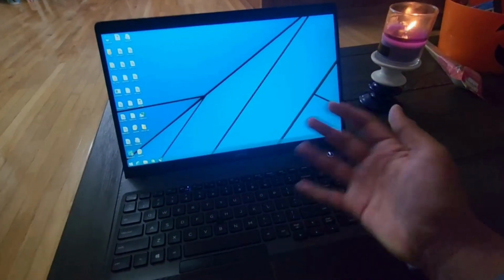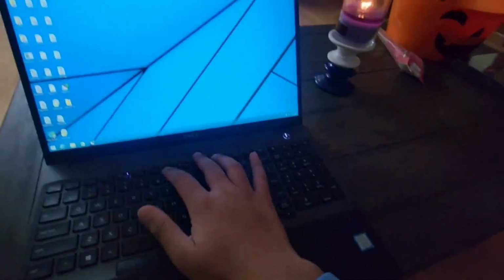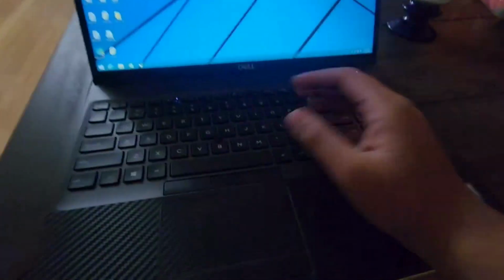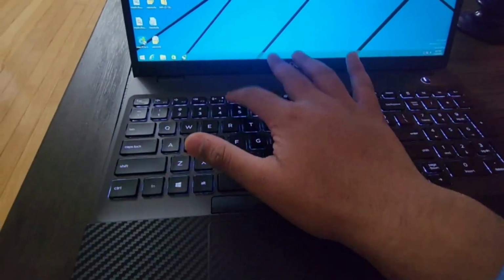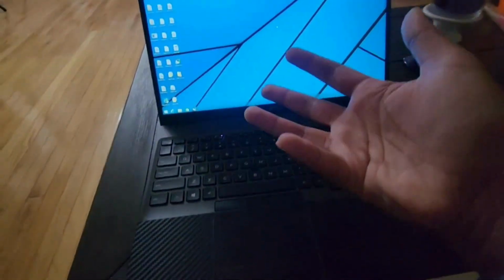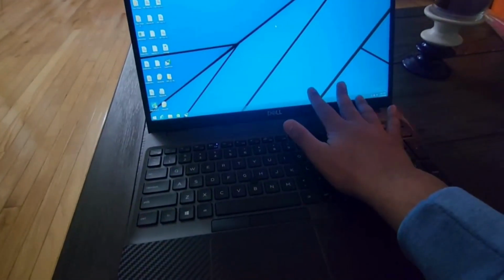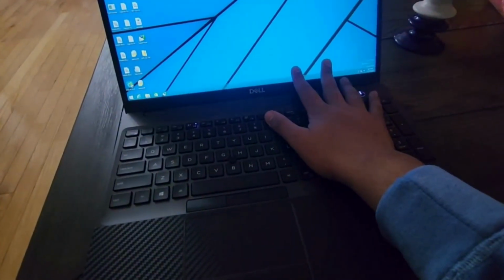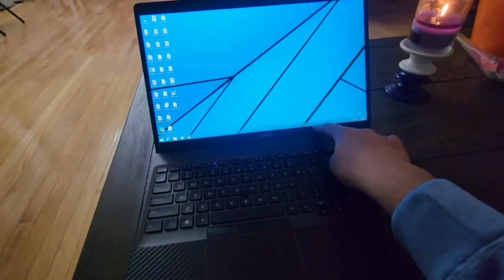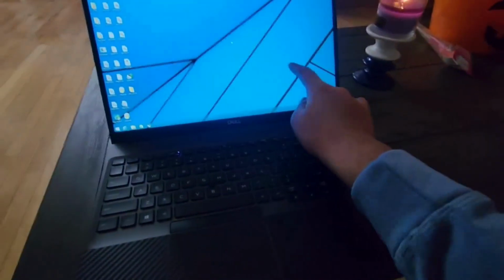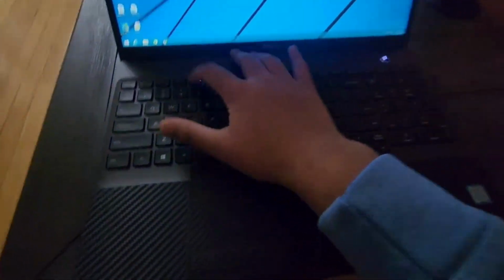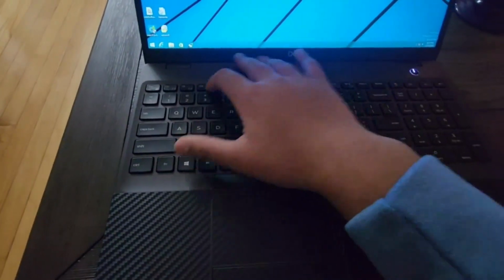So let's log in here. So here's the desktop. Let's take a look at what works and what doesn't. I'll show you what works first. Keyboard backlight obviously works. It should work because it's a BIOS thing and it's not controlled by the software, so the operating system is not controlled by that. Next up, the microphone. Well, I don't know if the switch works.